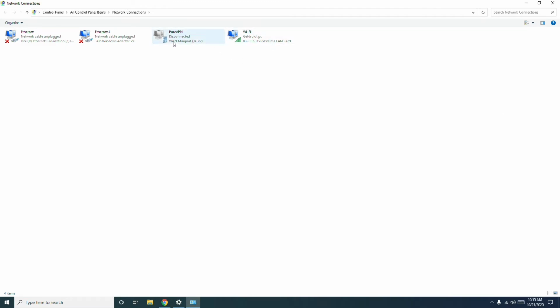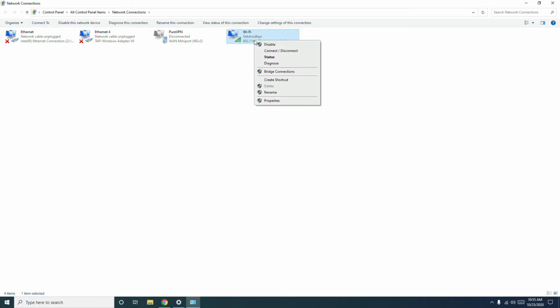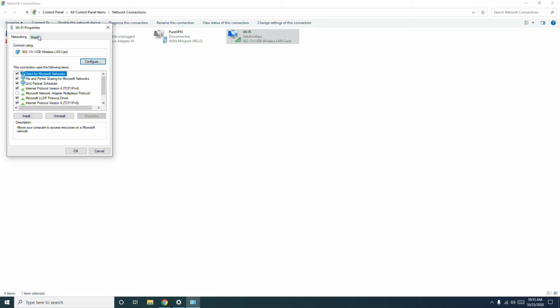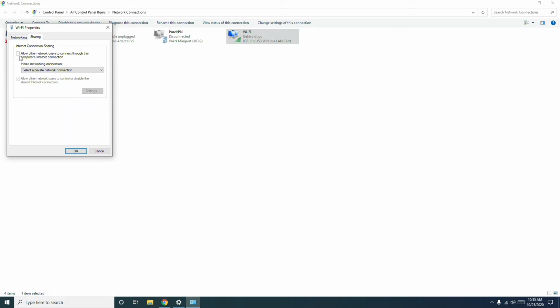Now, here there will be a local area connection, which is Local Area Connection 10 or maybe some other name, and it is the Wi-Fi connection which is connected to the Wi-Fi adapter. So now right click on this, go to properties. Now click on sharing, then tick on allow other network users to connect through this computer's internet connection. Then under home networking connection, select this, then change it to the local area connection, which is your mobile hotspot. Here, if it is not enabled, you can keep it, it will be available. Then just click on that. Once after that, go for OK.